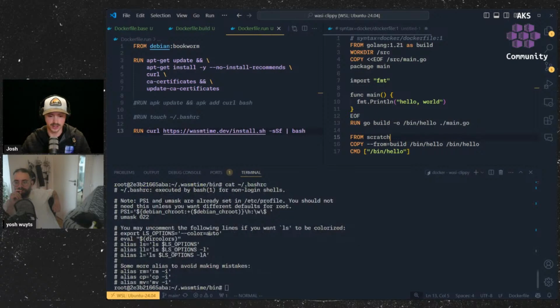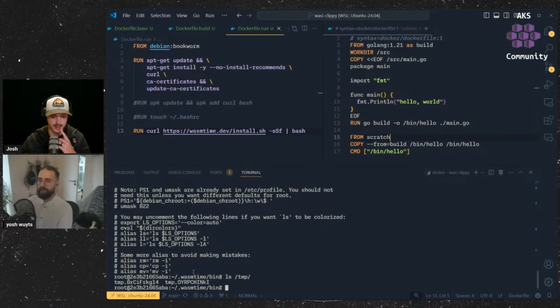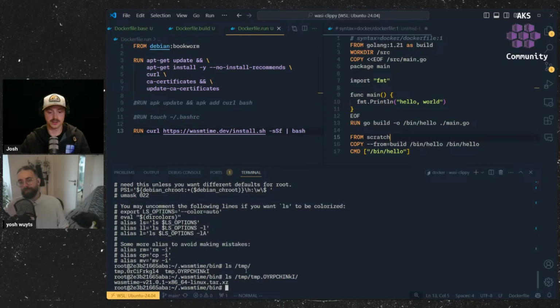If we look at temp, here's the literal command of the Wasmtime dev, right? That's identical. Okay, this right here is a bug report. So here's the tar, it's able to download it, but it can't extract it.